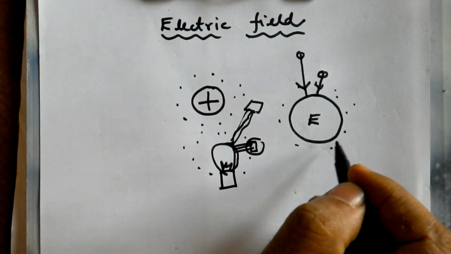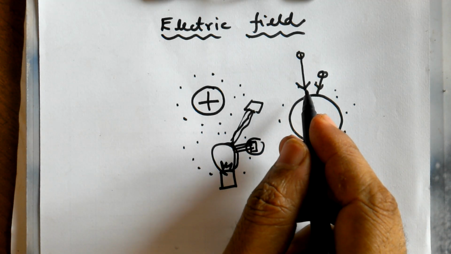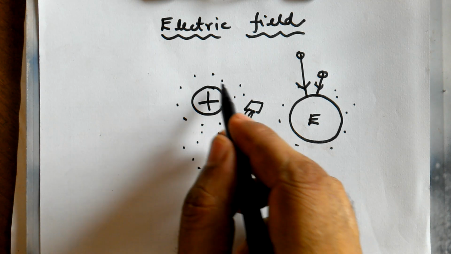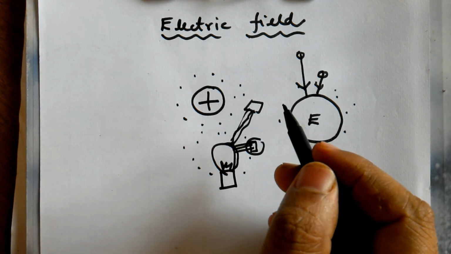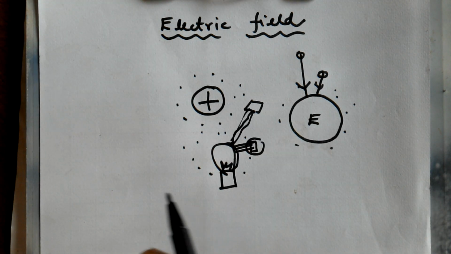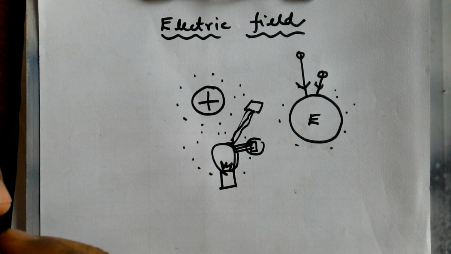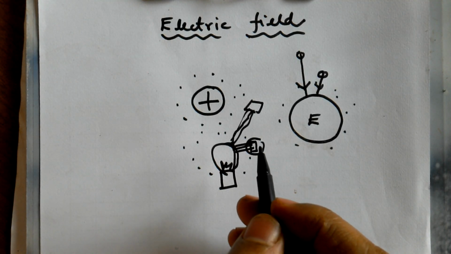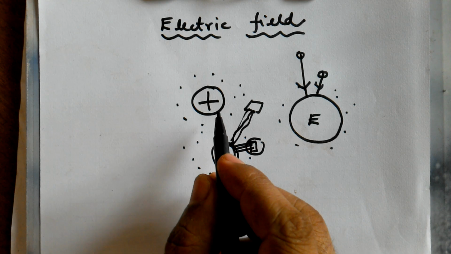There is a gravitational field around a mass or Earth or a planet. There is an electric field around a charge, and there is a magnetic field around a magnet, and so on. So we measure that in terms of a field. For example, we say cricket field. What do you mean by cricket field? Cricket field is a region where players play cricket. You can see the cricket in that field. So there is a boundary for it. Similarly, a charge will produce its own field.